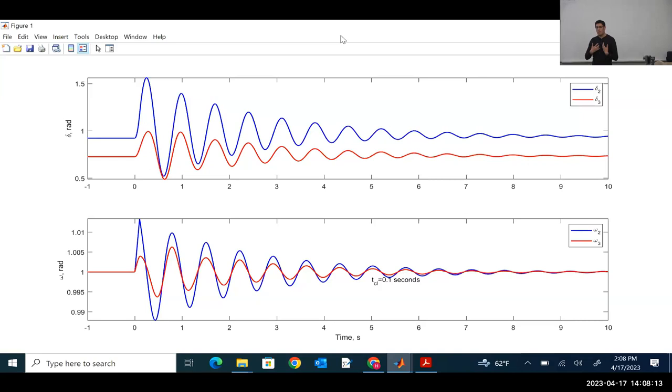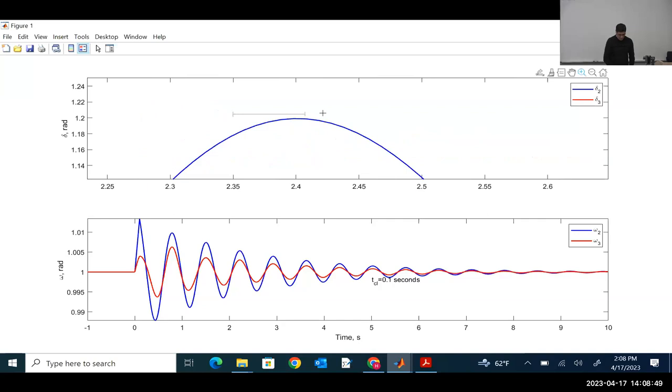What did we learn when we ran this time domain simulation? This is pretty smooth and regular. And there is just a clear oscillation. We saw the two machines speeding up together and slowing down together. They don't have the same speed, but they're increasing and decreasing together. And we can determine here the period of the oscillation. We can look here, for example, and let's make it approximated.